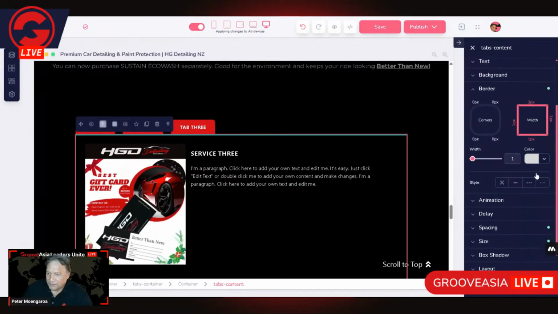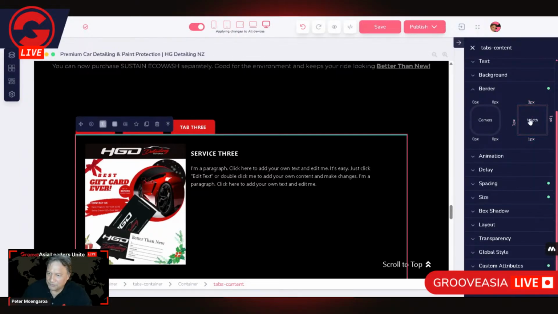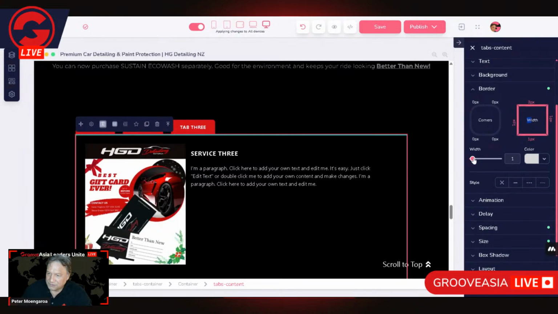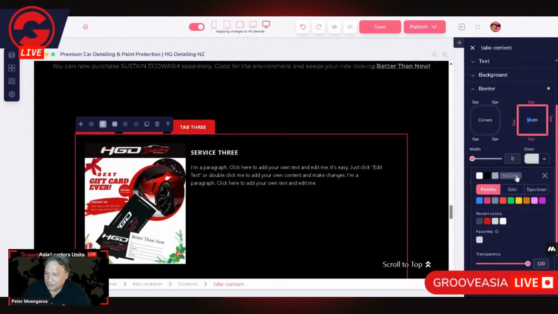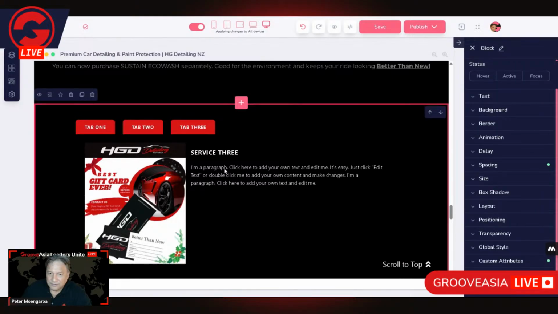So we're going to go into border, and I just want to get rid of that line that's up the top there. In fact, I want to get rid of all the lines. So all I'm going to do is come onto width here, and I'm just going to play with this and then make it all 0. All right, no color there. So there is no lines whatsoever. Okay, now let's have a look at that again.